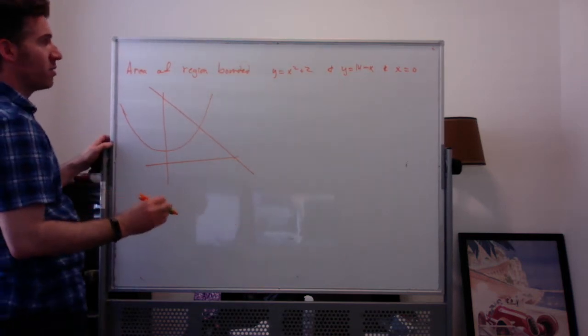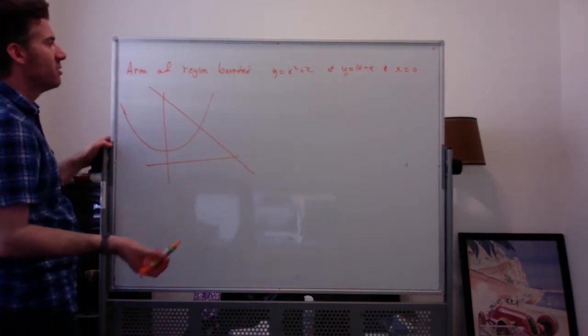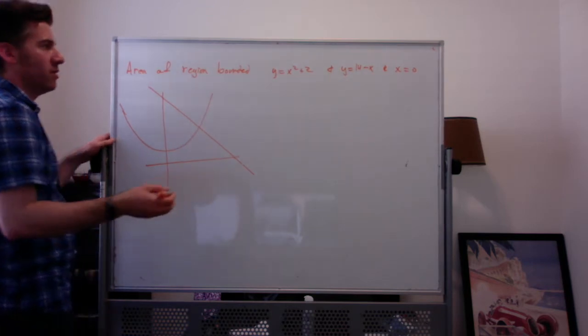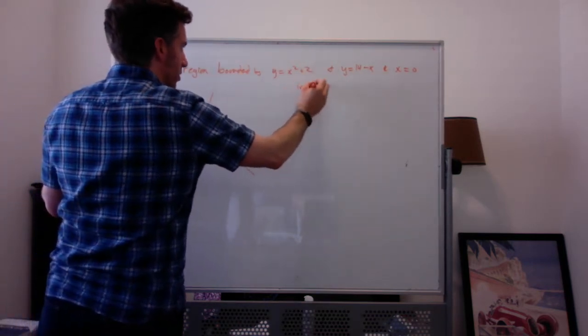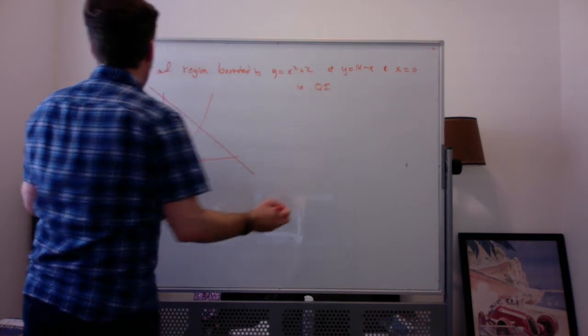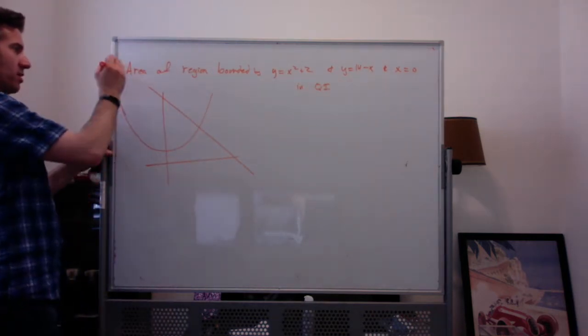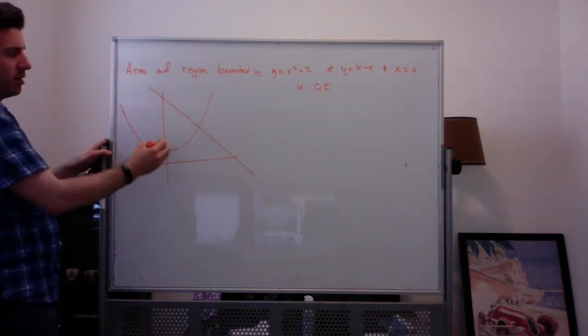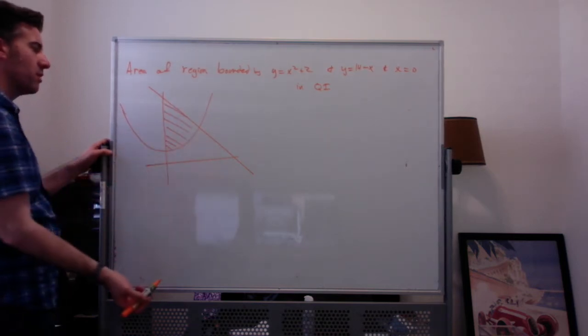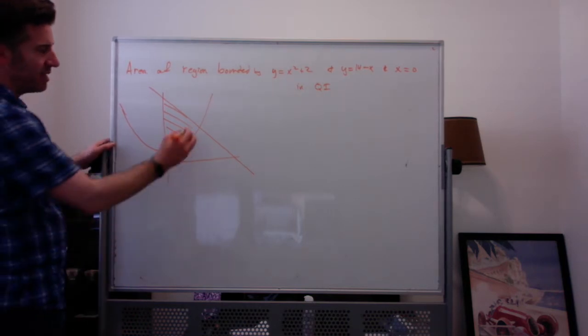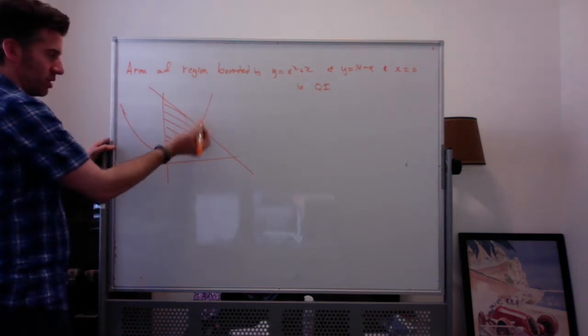So we're looking for the region bounded by these curves in quadrant 1. So not super specific, right? Then we get this other intersection over here, and we might need this side over here. So I'm talking about this region here. In this case, I can see that I really need to find this point of intersection here.